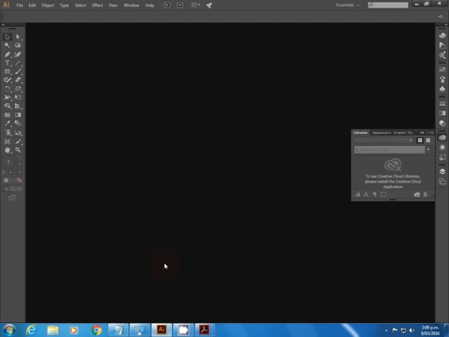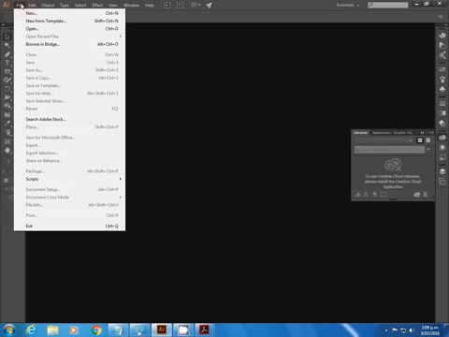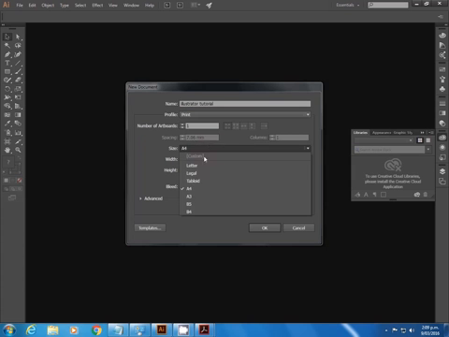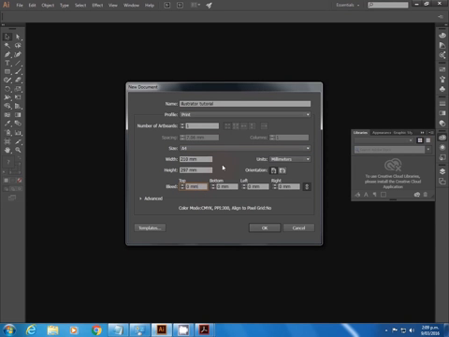So to begin, this is what you'll see when you open Illustrator. And I'll just go through how to set up a new file to begin with. So you go to File, New, or you can just type Control-N. And it'll bring up this new document menu. So what you want to do is rename your file. So I'll just rename it Illustrator Tutorial. Can't really see what I'm typing. And then you want to just select the size that you want. So we'll just leave it as A4. Or if you want a custom size, you can just type those dimensions in here.